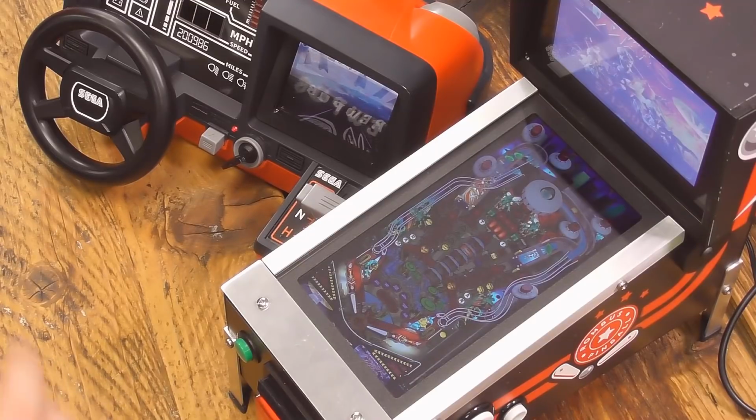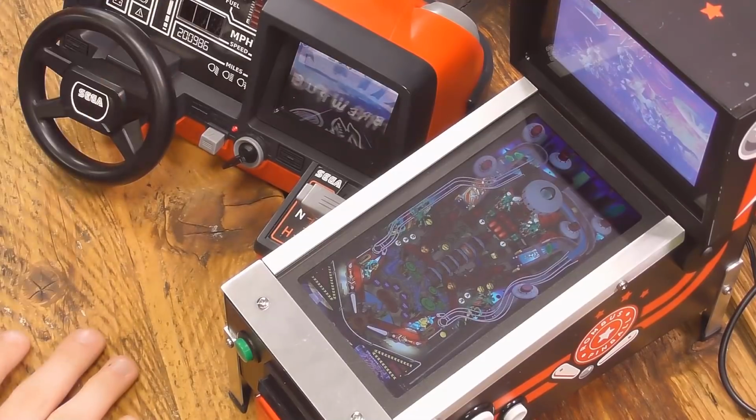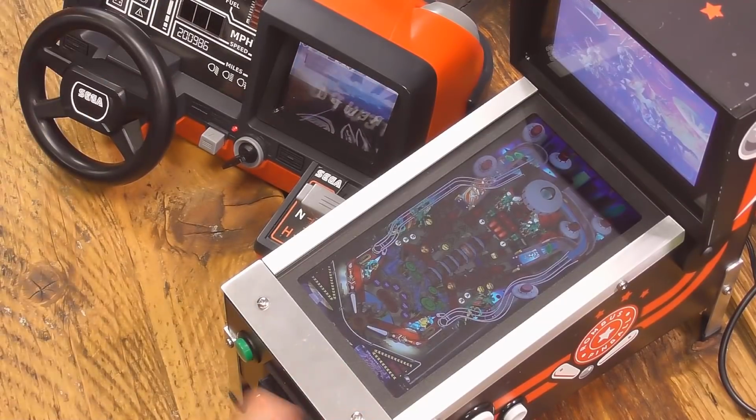There's a thing called Pinball X, which I guess is similar to RetroPie for classic arcades. Emulation Station type thing. Yeah. So it lets you flick between the different tables. I've just got Attack from Mars on this one, which is pretty cool. Fantastic. But the feel of that, it really scratches that edge.